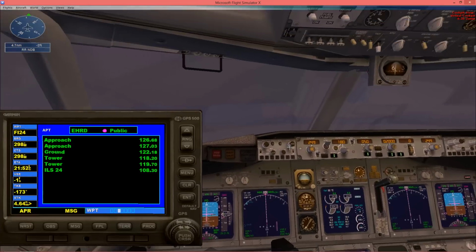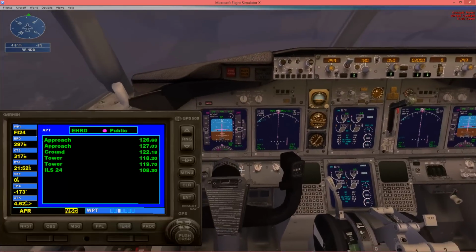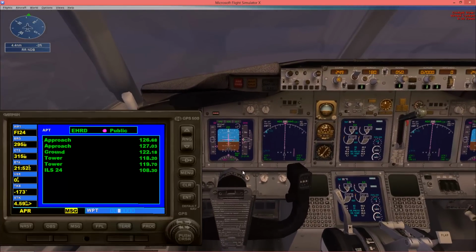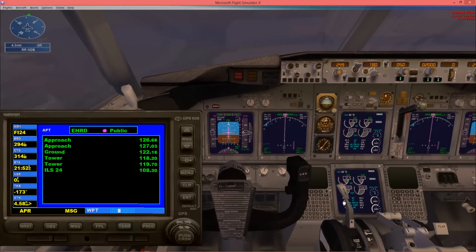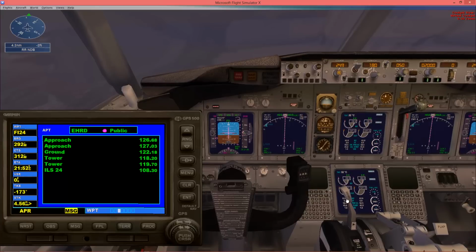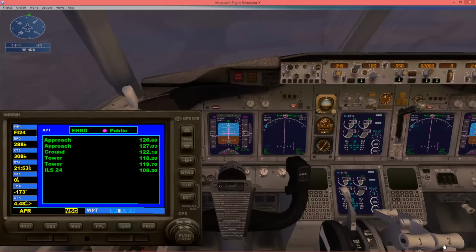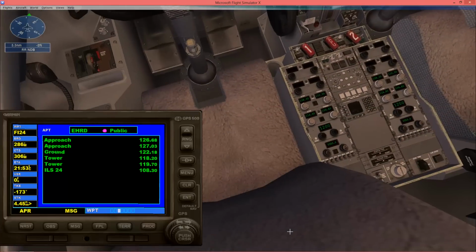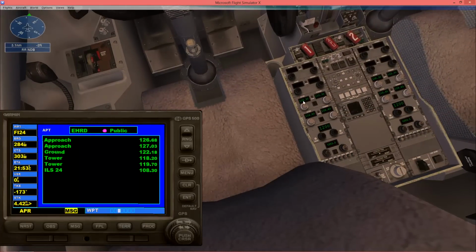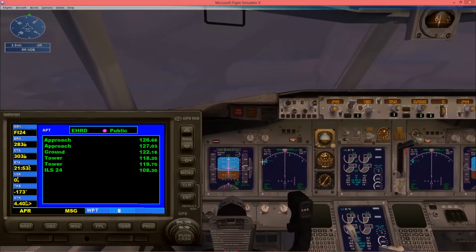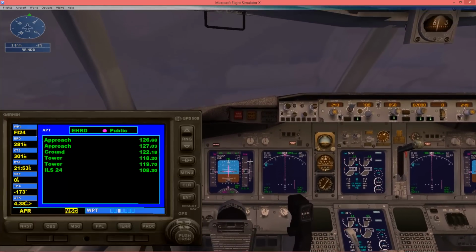I cannot go to flaps 5 immediately because I'm flying too quick still. Let's change that for a moment. Otherwise you get a warning. I can try it now, but... Okay, we are in flap 5. But when you have it set here, you will put it in here and you will hit this button. It will activate, and if you have set everything correctly, the ILS will do everything itself.